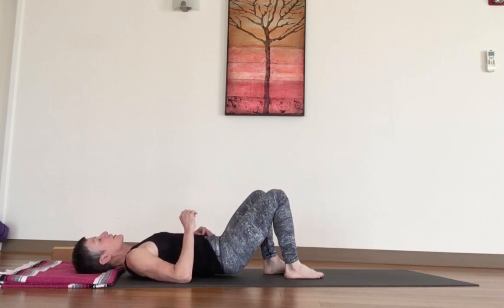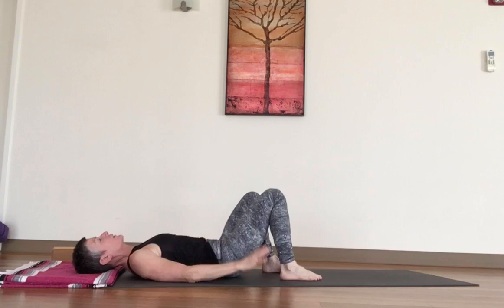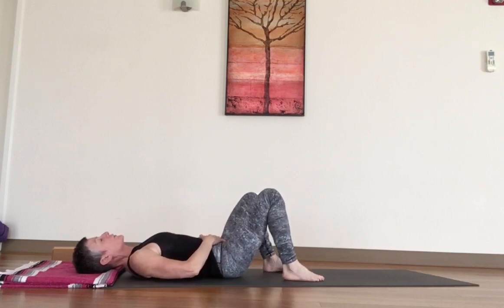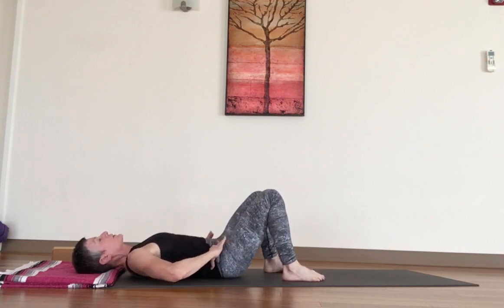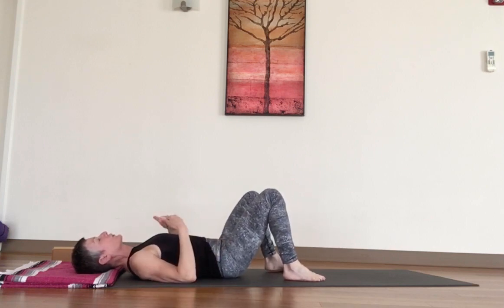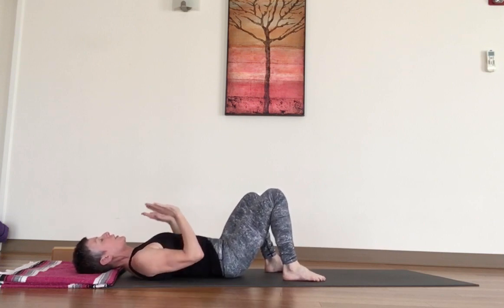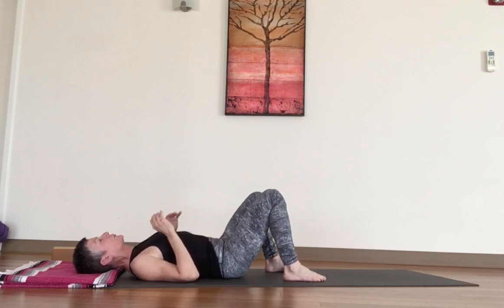So letting yourself snuggle down into the ground, you want to make sure your back is right where it needs to be. That's in good posture. So you're looking for the center of the back of the pelvis, a little lightness in the back of the waist. Both sides of the pelvis equal onto the floor. We're looking for shoulder blades to be tucked down. If you had two pockets on either side of your back, your shoulder blades are trying to press down into them.